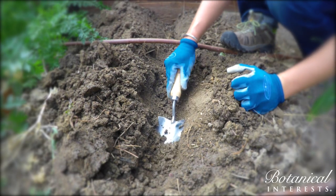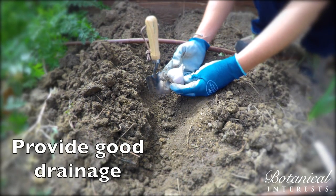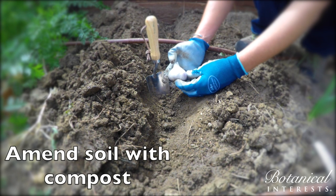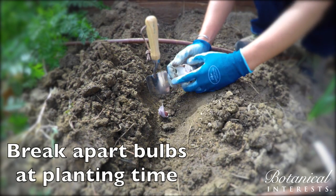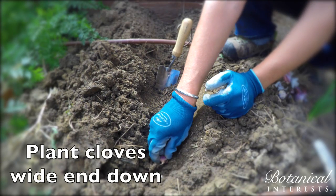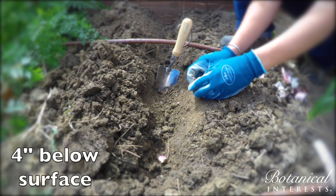April, what are your best tips for garlic planting? Garlic is a heavy feeder and it likes good drainage, so you're going to want to amend your soil with compost and create a nice fluffy weed-free planting bed. Keep bulbs intact until you're ready to plant, then break apart bulbs leaving the protective skins on the cloves. Plant the cloves wide end down, four inches deep in your well-amended soil.